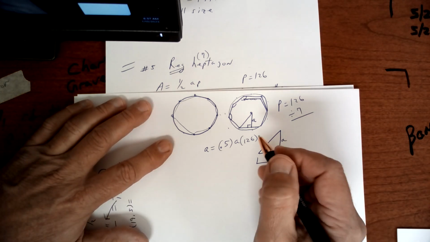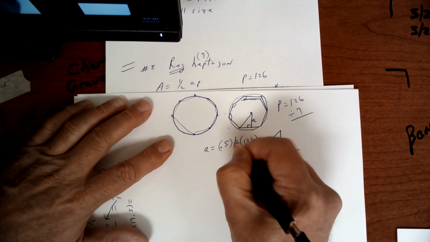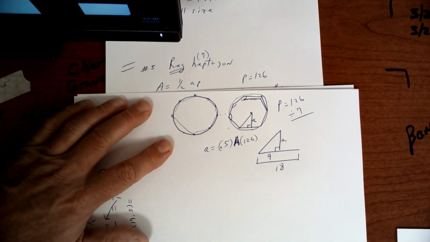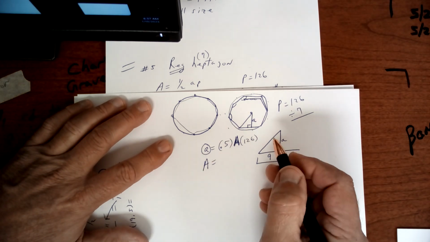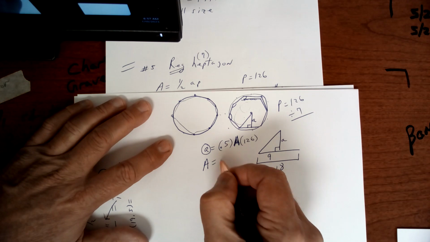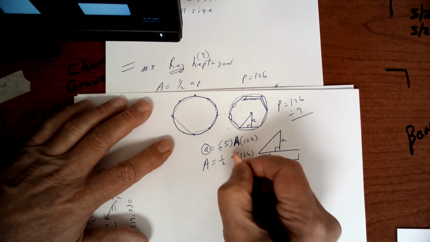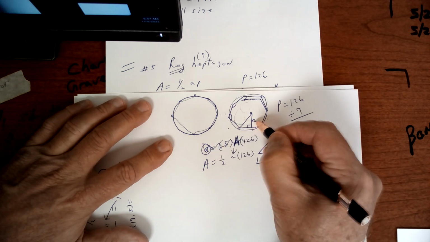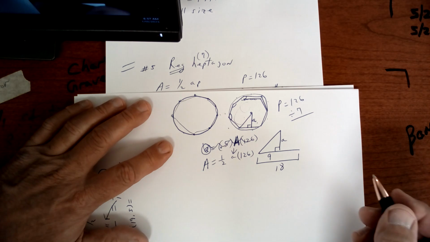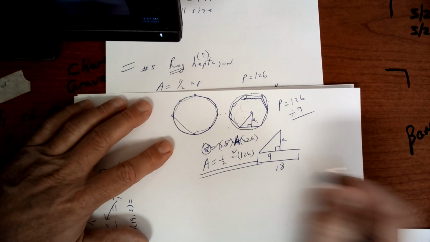So basically it's 1/2 AP, A being the area here. So let's make that a capital A. Okay? And actually, this is the capital A. So area of the regular heptagon is 1/2 AP. The perimeter is 126. So you need the apothem right here. Okay, now we got it. We need the apothem and we don't have it. We could technically find it, and I could show you how, but we're going to leave that right there. I don't think they want us to go any further.